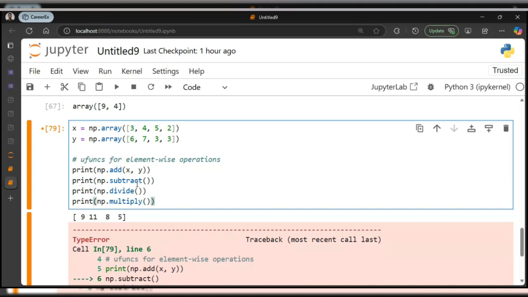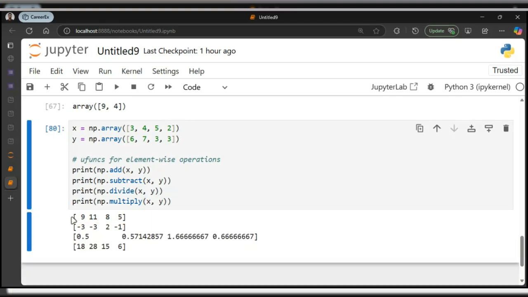I'm going to put x and y. So I'm going to get this. This is for addition, this is for subtraction, this is for division, this is for multiplication. All right, so it performs element-wise operations on each of them. So these are some universal functions that we can use for element-wise operation.